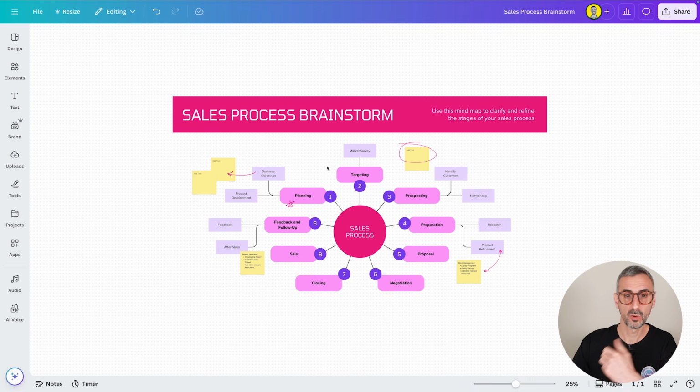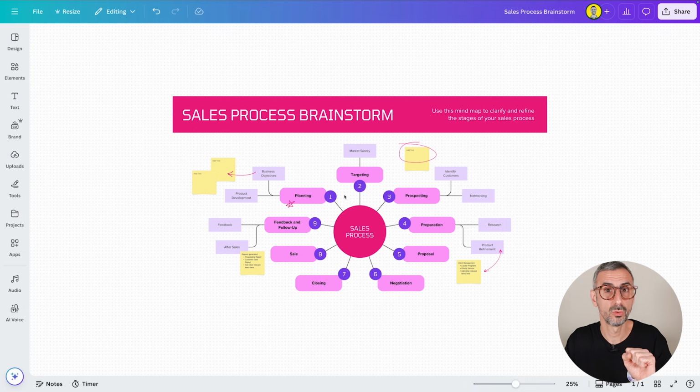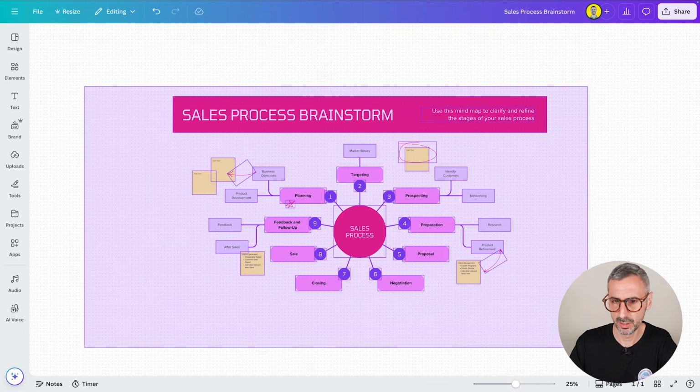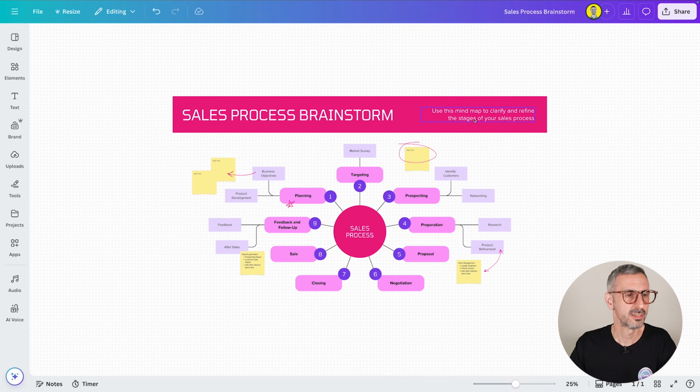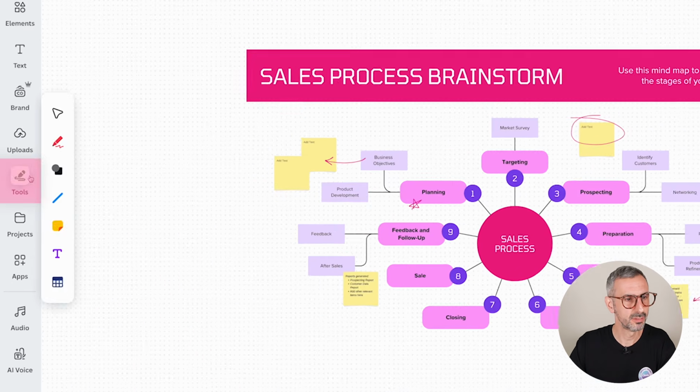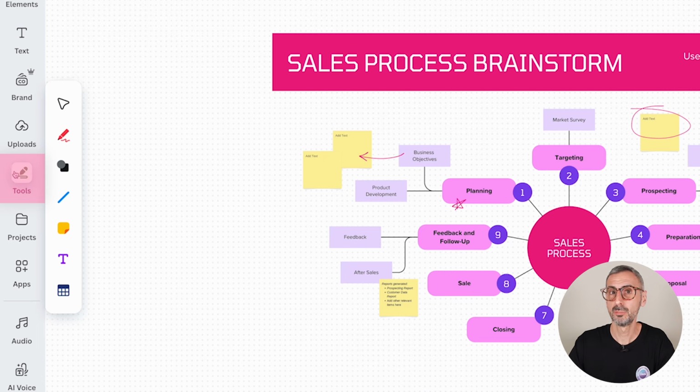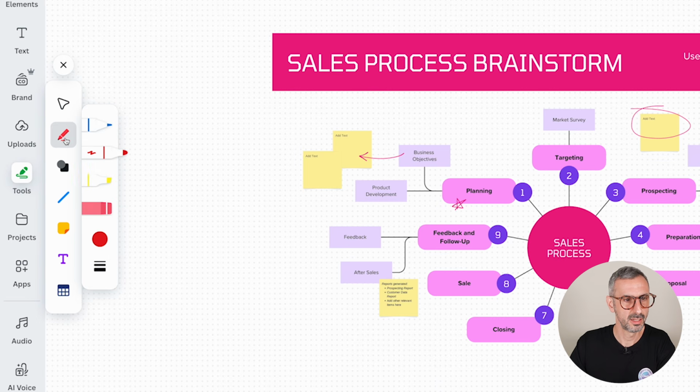So here I have a whiteboard. All of this is going to apply to whiteboards, this document type. I have a whiteboard with a template that I just slapped on it. What I want you to discover is this tools section right here has been beefed up, improved. Previously, we had this in the Draw tool. It was called Draw Tools. They actually changed the name from Draw to Tools because it's not only drawing tools anymore. So these pencils, pens, and color button are still there, but it's actually a bunch of other tools that they have added here.